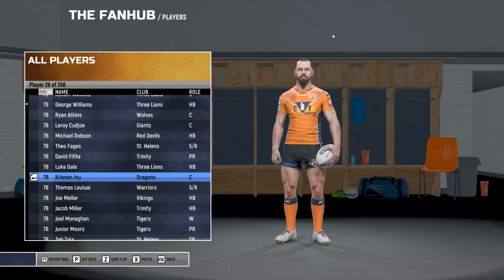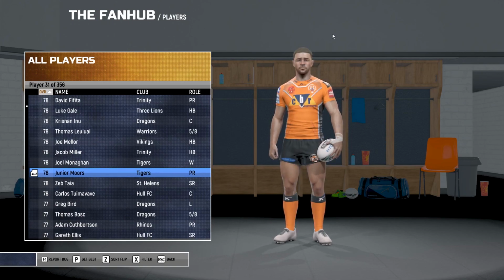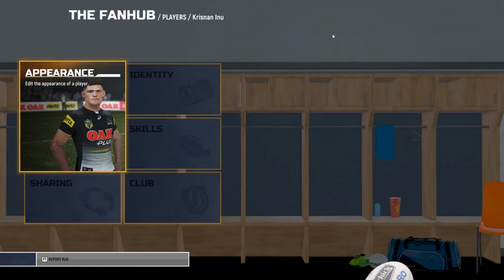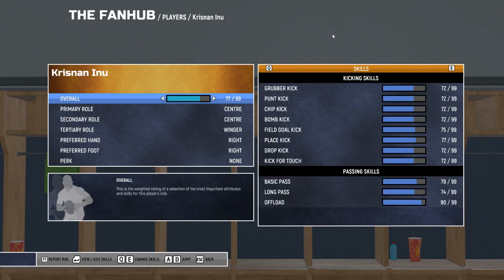Who we're going to go with is Inu, Joe Miller, Jacob Miller, Joe Monaghan, Jimmy Moores. Let's have a look at Inu. Strength 82. Acceleration 94. He's going to be a speed demon on this. Durability is weak though, 53. Fitness is very weak, 52, so he's obviously going to get injured a lot.